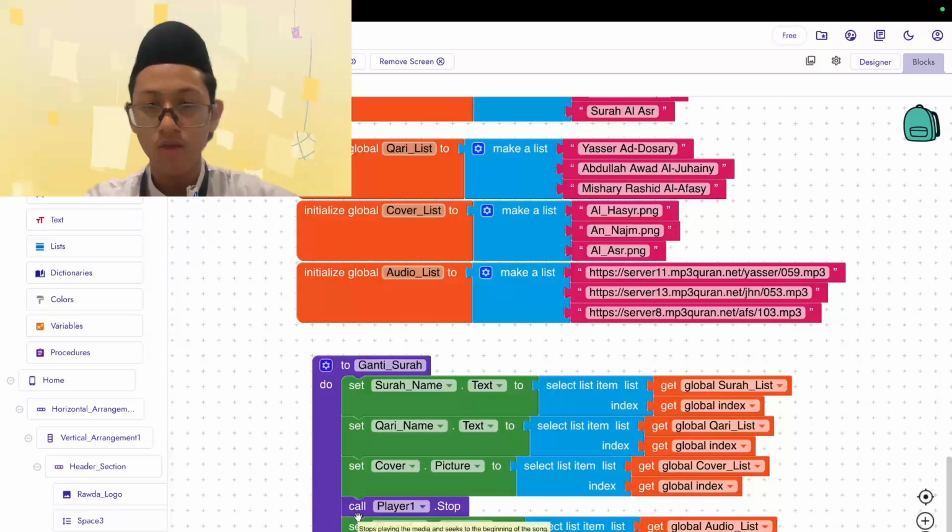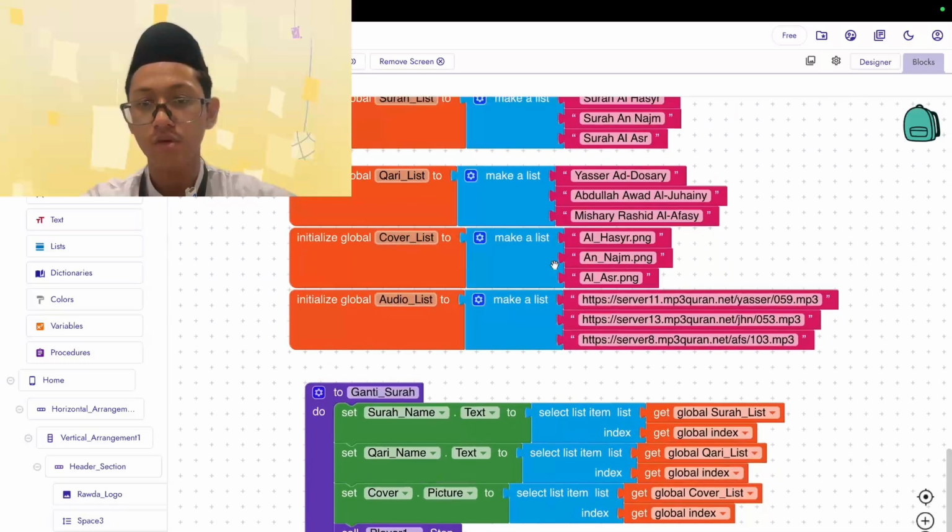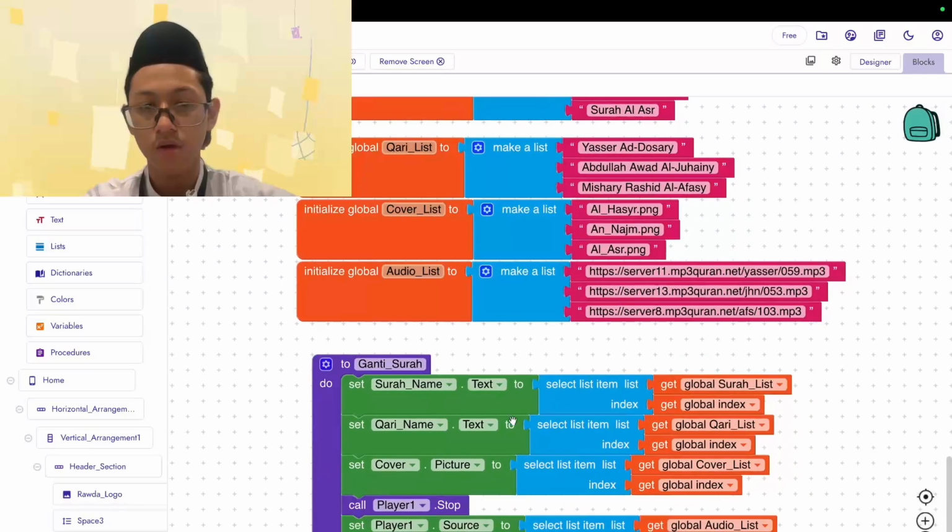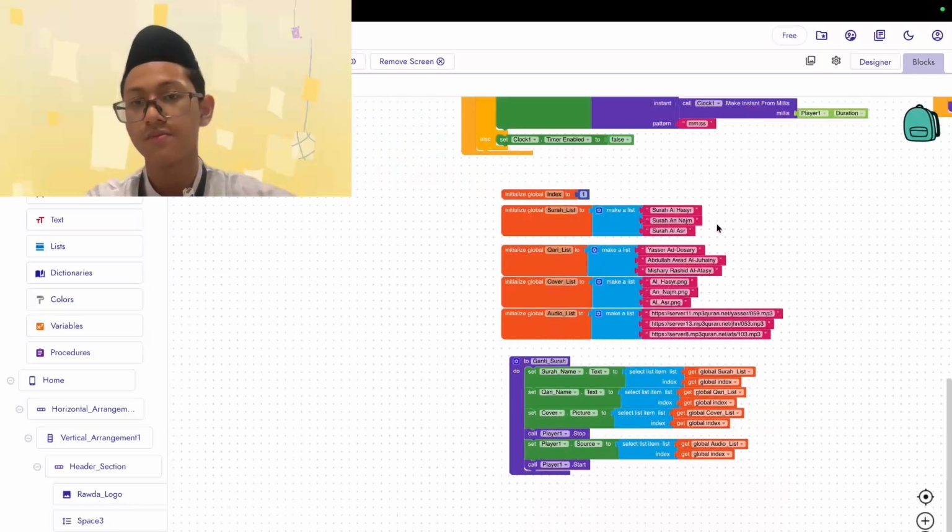Then it's going to stop the current player, stop the current surah, and change the source to the global audio list. For example, if I press it twice, it's going to go to Al-Asr. If Al-Hashr was playing, it will be stopped, then move to Al-Asr, and after that it will start.